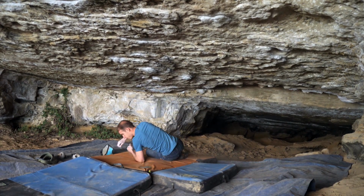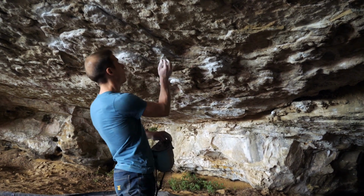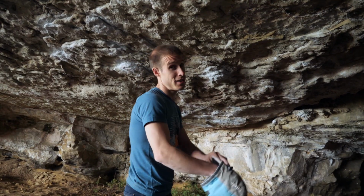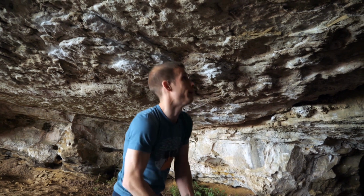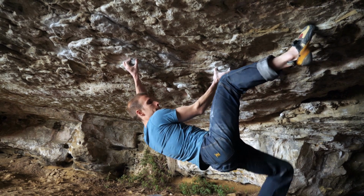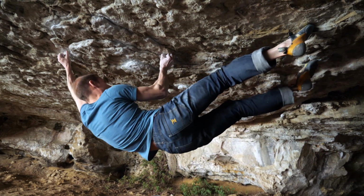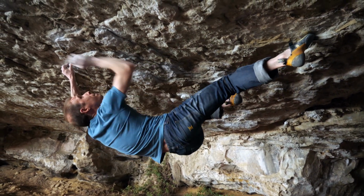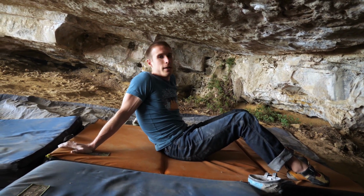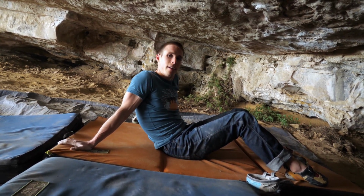Oh, I'm going to give another try at this beta sequence that I think could work. Grabbing an intermediate hold and bumping out left. It's not worked for me on other days, so we'll see if today's any different. It feels pretty reachy, but you never know. Oh, it's the first time I did that move, actually. So I guess it could work. Feels reachy, but it will save me 3 or 4 different foot moves, so that's pretty exciting.